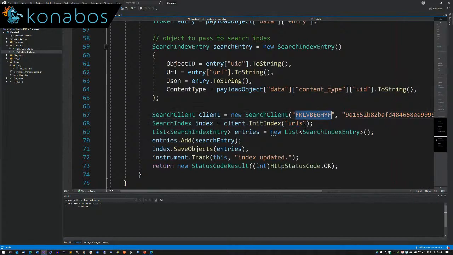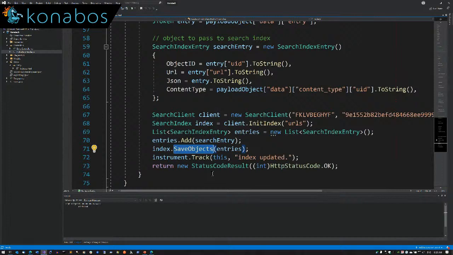I know this is not best practice. This is me being lazy. And then we're going to add that to a list of entries. In a real solution, you probably wouldn't necessarily want to do each entry separately for indexing. You'd want to batch them up, which is another reason to use a messaging system. So start a transaction of publishing, intercept all that data, batch it up. When that transaction completes, then pass it all to the search index. So again, just proof of concept, but you have a lot of options.